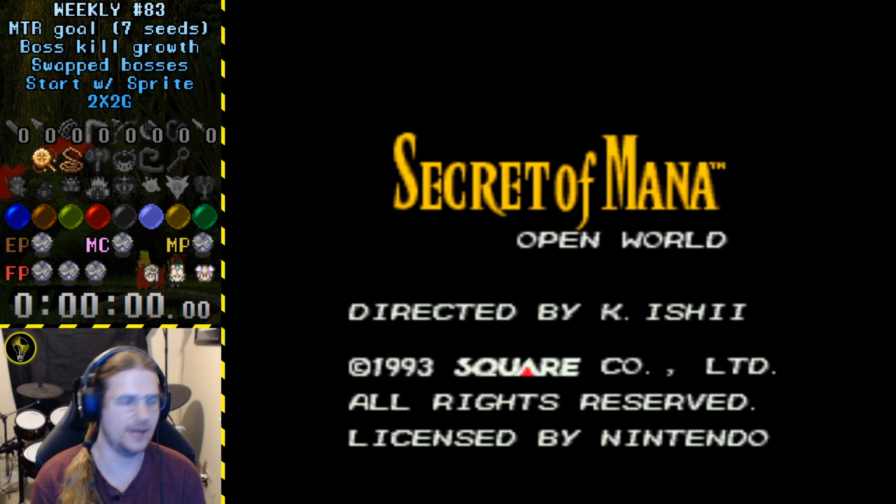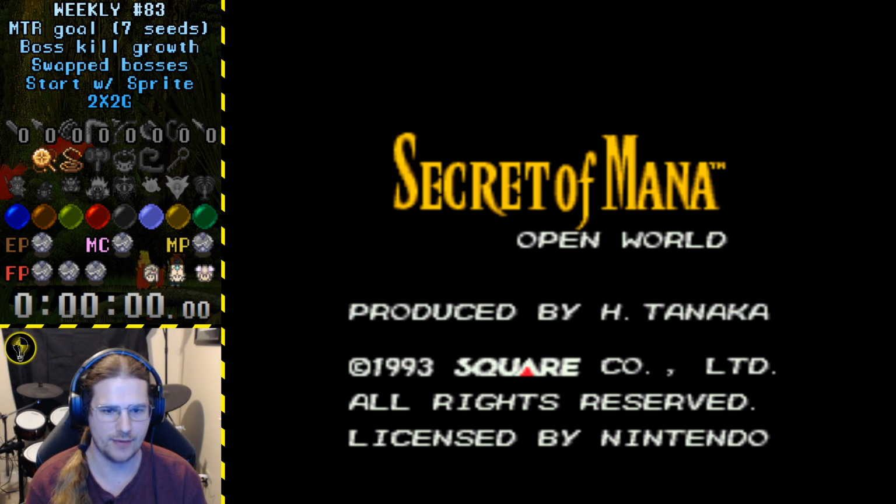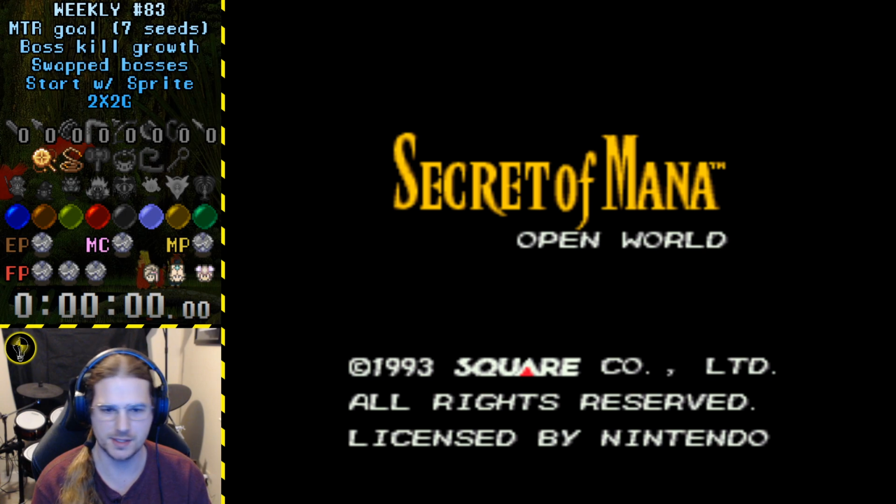Okay, hello everybody. Welcome to the Secret of Mana Randomizer Weekly Seed number 83. Let's check out the settings. We have a Mana Tree Revival. We are looking for 7 seeds for 7 brothers.